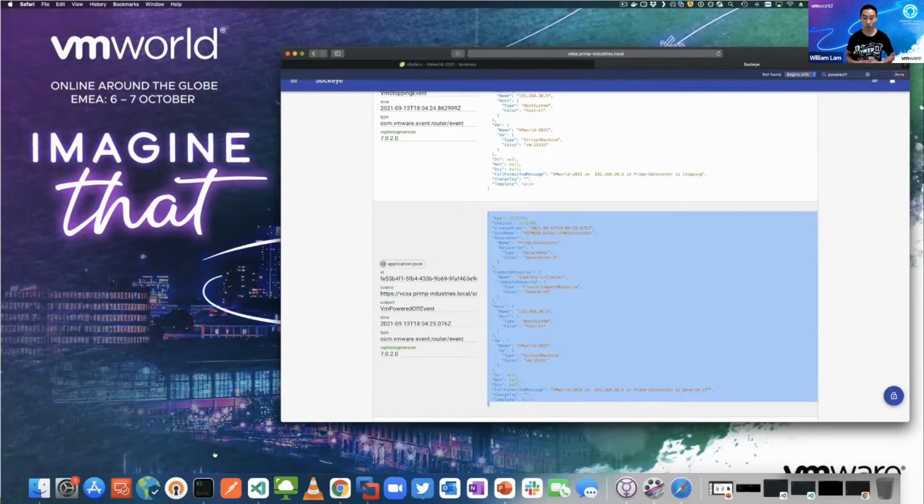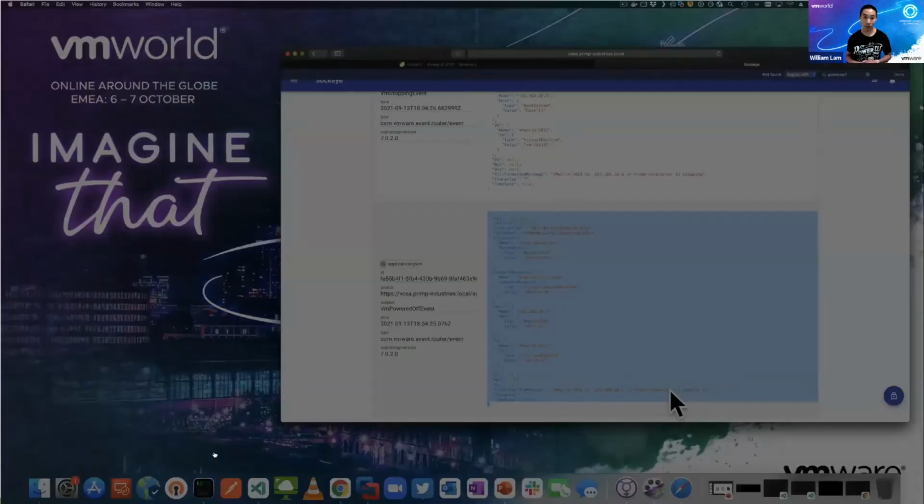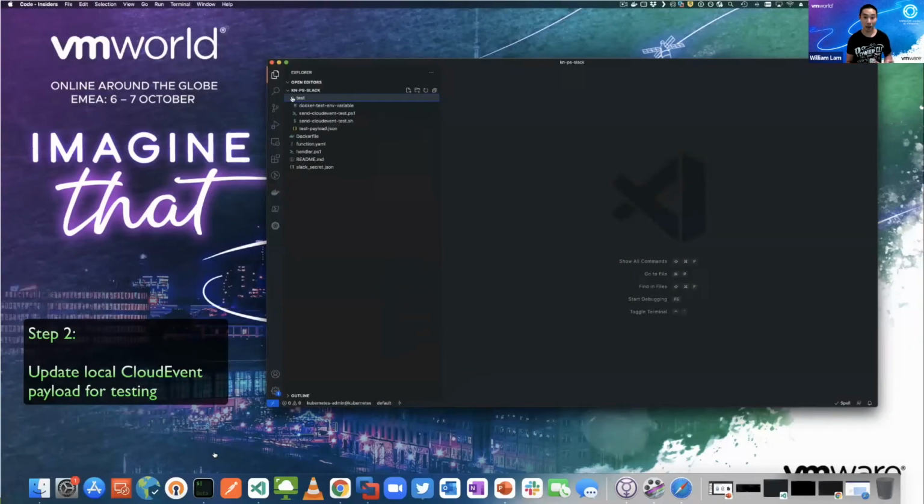One of the things we'll do is take a look at an example function where most people will start. So we'll go ahead and open up our Slack PowerShell function. Inside this directory, there is a test directory. And the really nice thing about the latest version of VEBA is that you can do all your function development locally. You don't need a vSphere environment. You don't even need VEBA deployed, right?